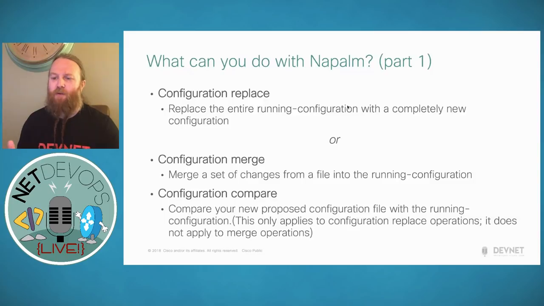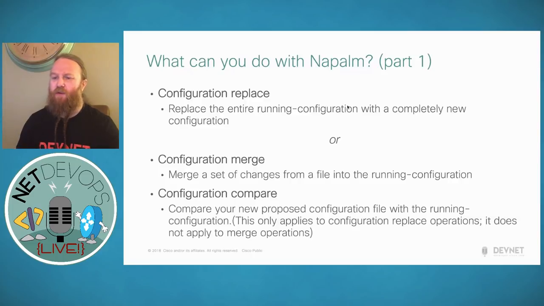Say, for example, somebody goes in, SSHs into the device, puts in a quick static route or a cheeky ACL just to get around a hot fix. When you did your configuration replace and pulled this from your templatized configuration, that would come up quite quickly because it wouldn't be in your base configuration.